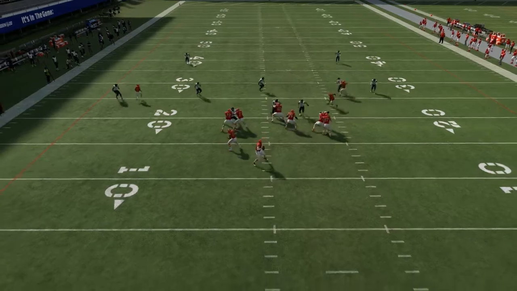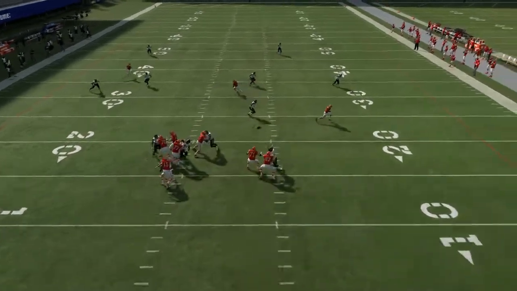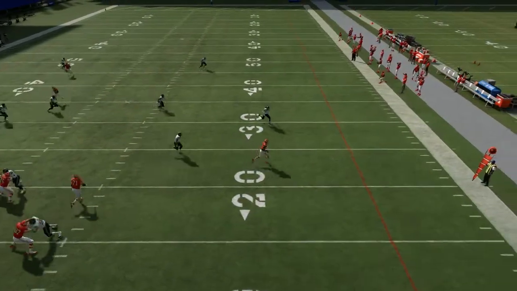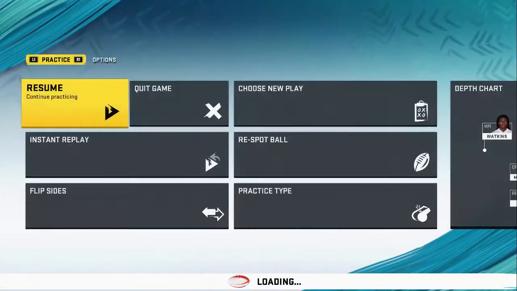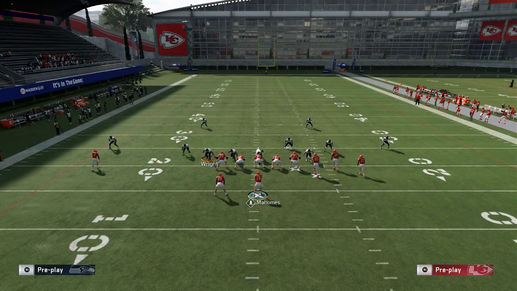So we throw the whip, cover 2 right there. So now we know he's in cover 2. That lets us know what other plays we can run against him now that we know he's in cover 2. But it also beats when he mans up RB.